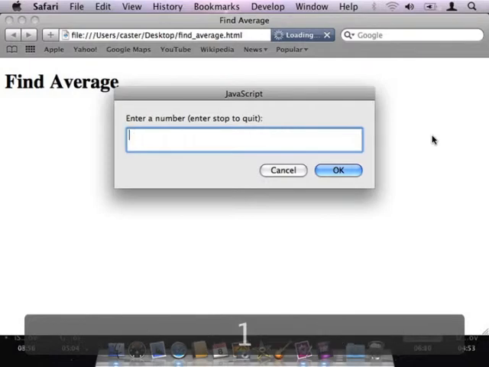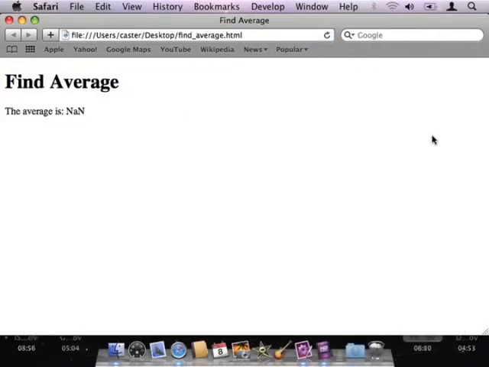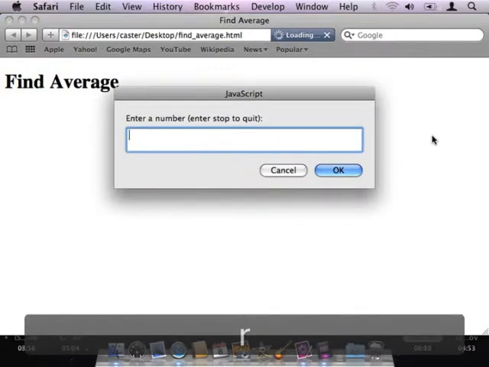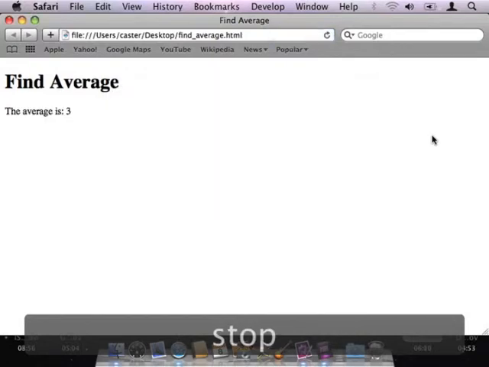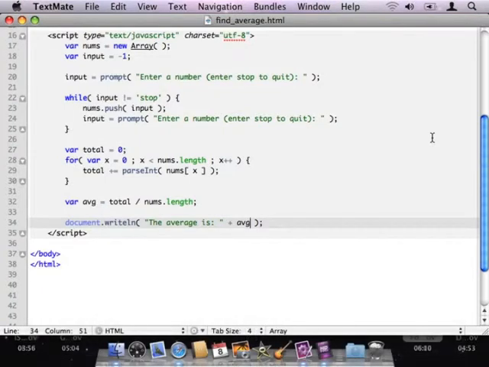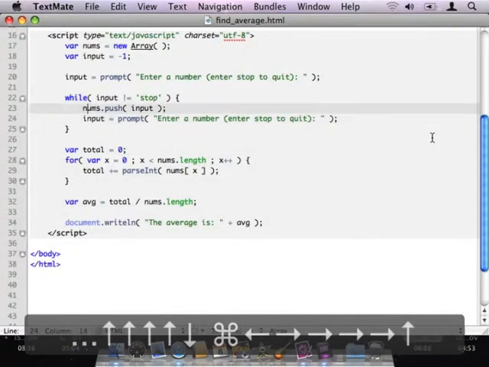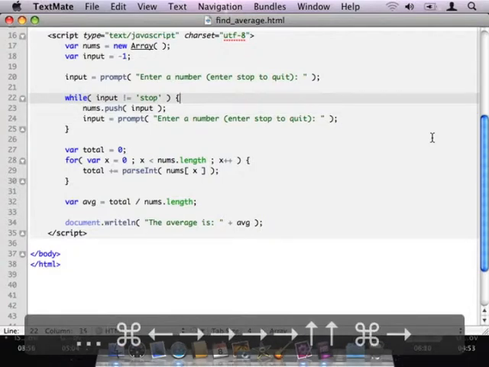All right, if I enter 1, 1, 1, the average should be 1. Oops, I forgot to enter stop. That's going to mess everything up because I got that extra blank in there. Maybe that's something I should go back and fix. Let me try it again. 1, 1, 1. I'll type in stop. There we go. The average is 1. If I put in 1, 2, 3, 4, 5, and then stop, the average is 3. So it looks like it's doing well. I guess the only problem I ran into was that time I hit the enter key once by accident instead of typing stop. That actually ended up putting a blank into my array right up here, which wasn't something I wanted. That could maybe be something that we could fix with an if statement.